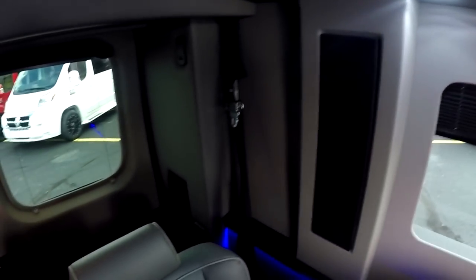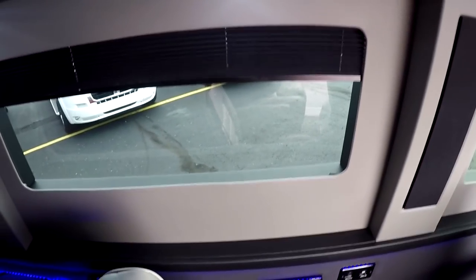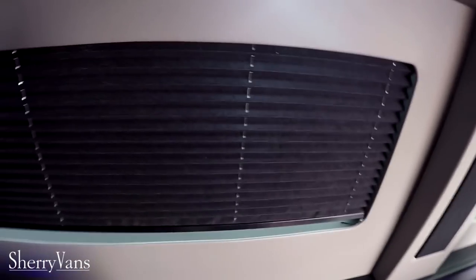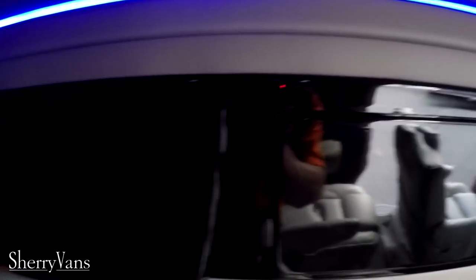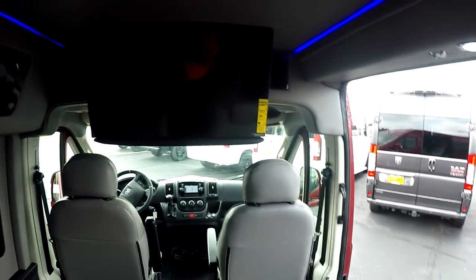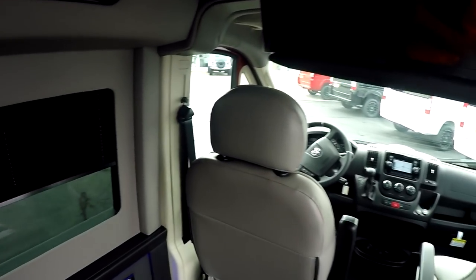Privacy shades on all the rear windows in the back really come in handy at nighttime, especially when you've got this van lit up and you don't want other cars to be able to see in — that's where these really shine. Overhead storage all the way around: there are actually seven overhead storage cabinets, great for knickknacks, DVDs, remote controls — keeps the clutter off the floor and keeps mom and dad happy.